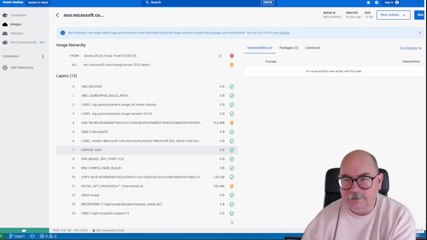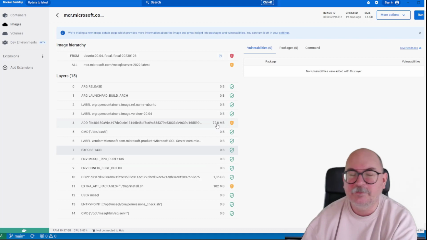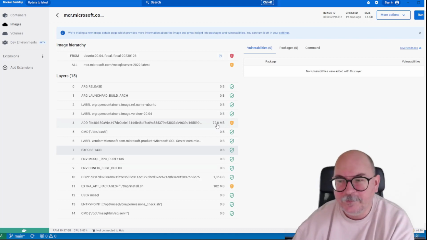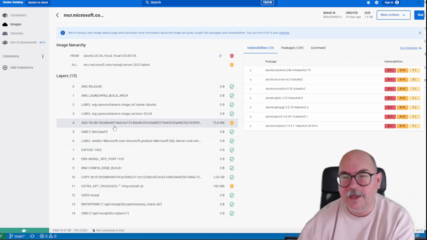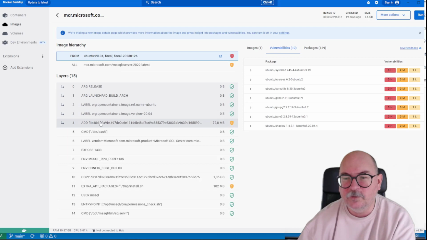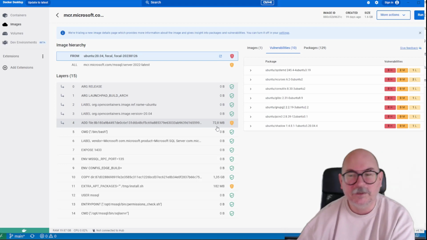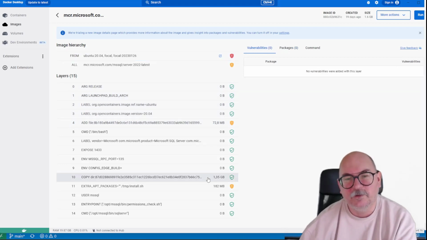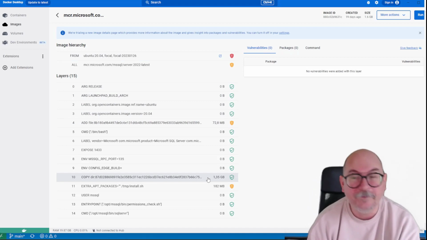So these are layers. Each layer adds space or disk usage. At the end of the base image, the Ubuntu one, we have added some files, and they add 72.8 megabytes. That's not much, but down here we add the actual SQL Server product, and that's 1.35 gigabytes. That's a bit more.